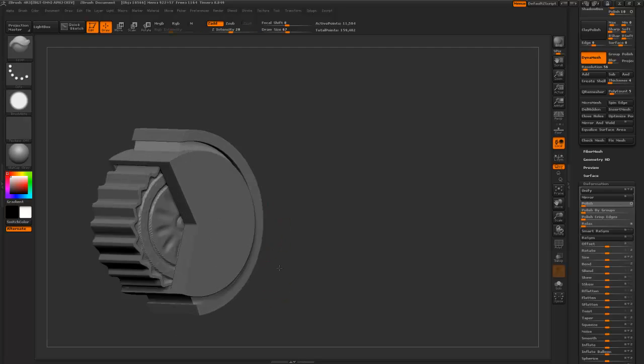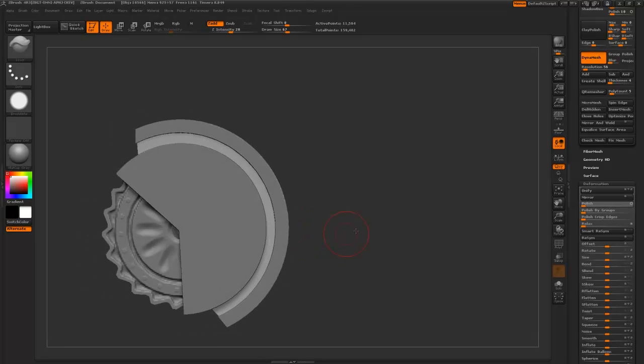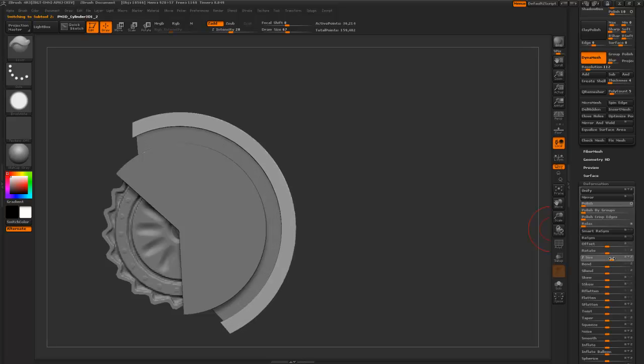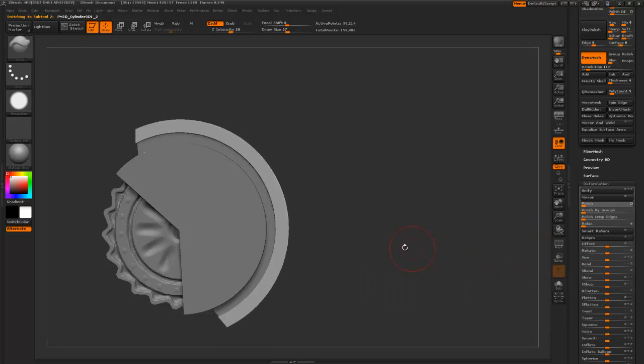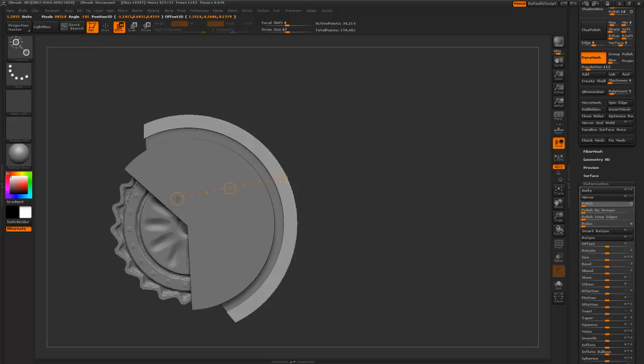Don't know if I want to make this a bit bigger. It's not really working. Maybe if I just stretch its size, scale a bit, give it a move. Yeah.